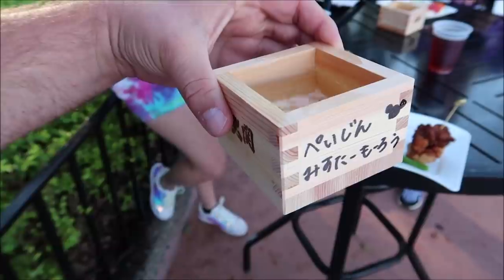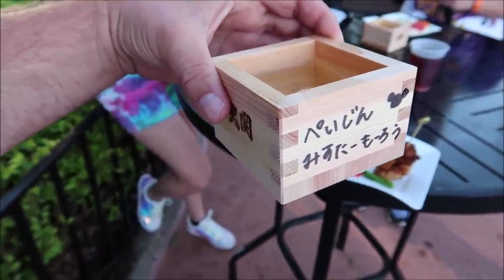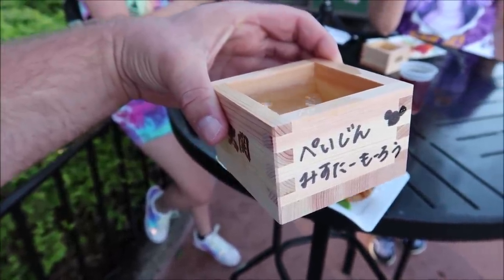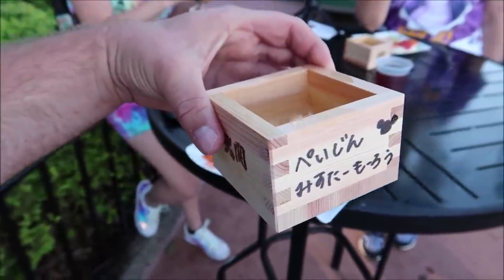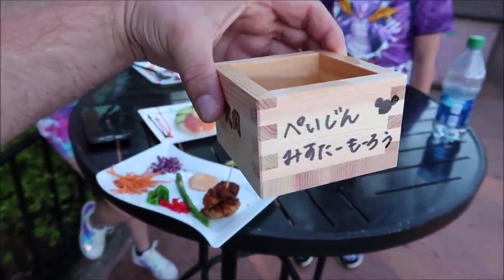I'm really excited about this. I get it every single year, so this is like my fifth box. How many Festival of the Arts have there been? Five or four? It started in 2017. So four, right? Or five? The fifth one, yeah. Fifth year, so I have five boxes, I think. And I will cherish every single one of them. I do have to say it is a little difficult to drink out of, because you're drinking out of a corner of a box. You need the corner. Yeah, you have to hit it in the corner. So you'll definitely have a little spillage.